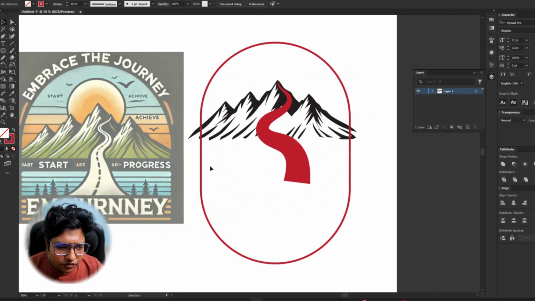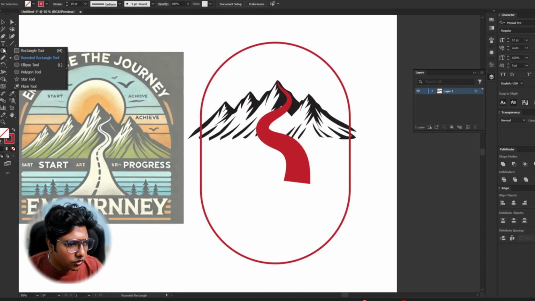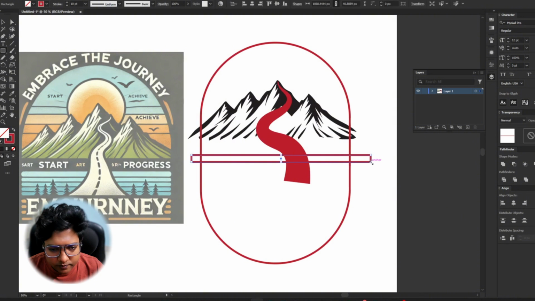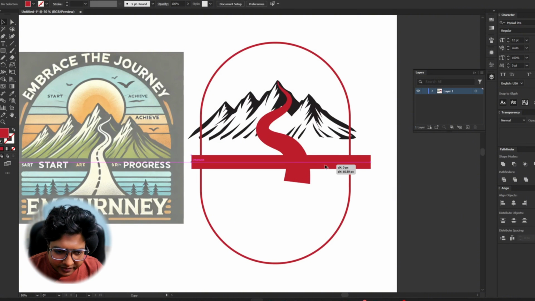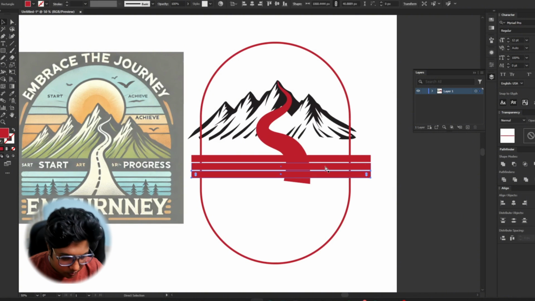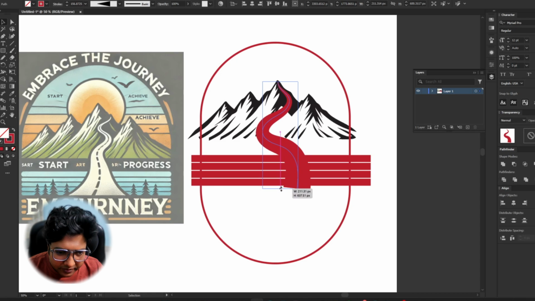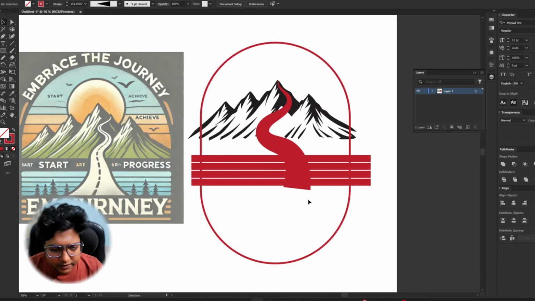Okay, for this area I can simply use some random shapes. I'm going to do that with my rectangle tool. I'm taking a shape that is like this, maybe bring some copies, and that is good. This is the shape, and I want to match it with these lines here. As you can see, this is how it is looking. That is good for me.